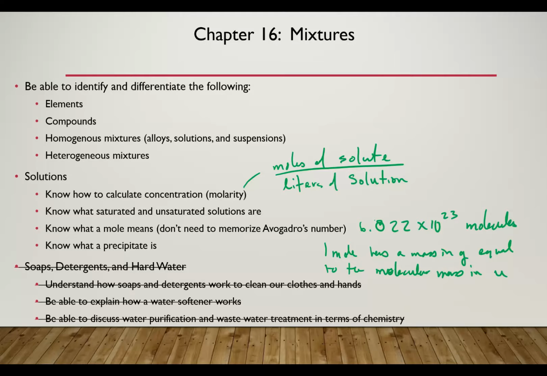So for instance, you had a problem where you're supposed to compare H2 to H2O if you had 2 moles of each. Was it 2 moles of each? Yeah, it was 2 moles. So 2 moles of H2. H2 has a molecular mass of 2 atomic mass units. And so if I multiply that by 2 moles, that's equal to 2 times 2 is 4, and we change a mole times atomic mass units to grams.